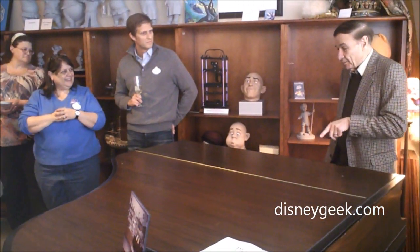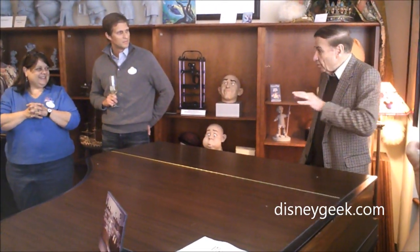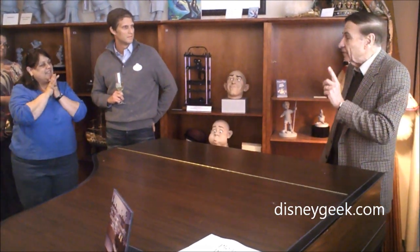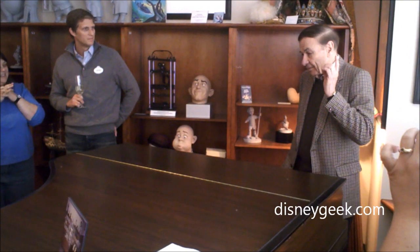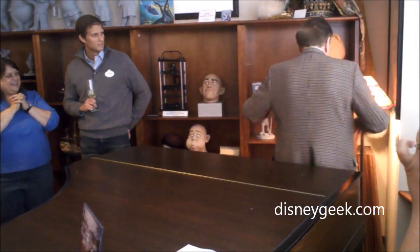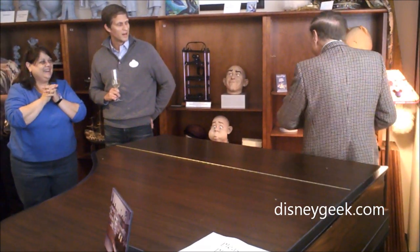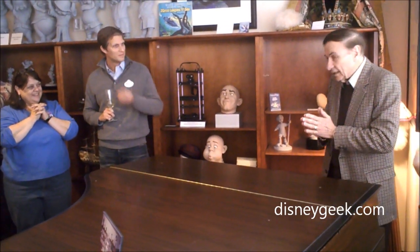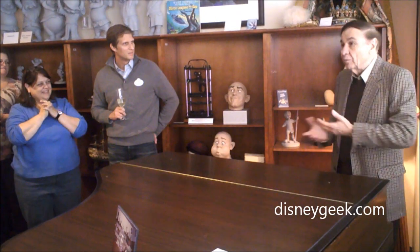I want to compliment you on the way you placed this piano, because in Walt's office, when I first played this piano in 1960, July of 1960, the piano was facing this way, so that the keyboard, if I were playing, my back would be to you like that. And the very first time, a very nervous couple of songwriters were ushered into Walt's office to play a song for Annette and the cello. He wanted Walt Disney, we'd never met him before, wanted to hear the song in person.